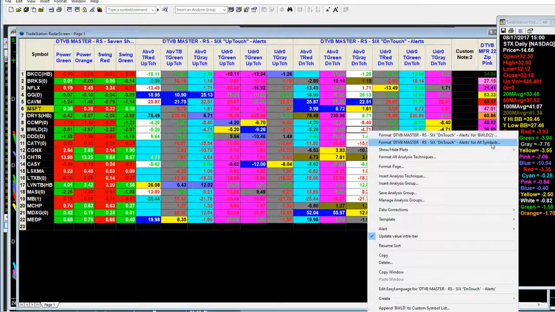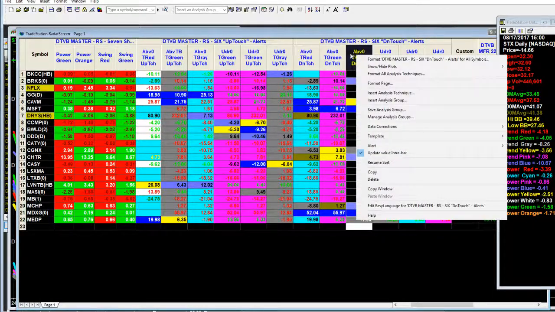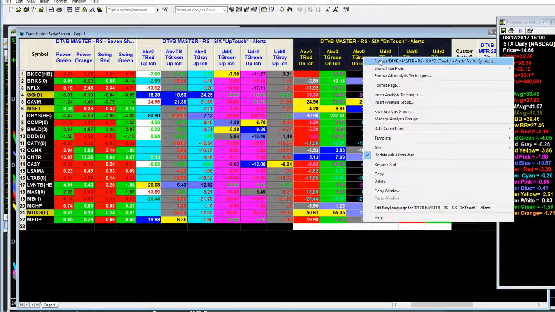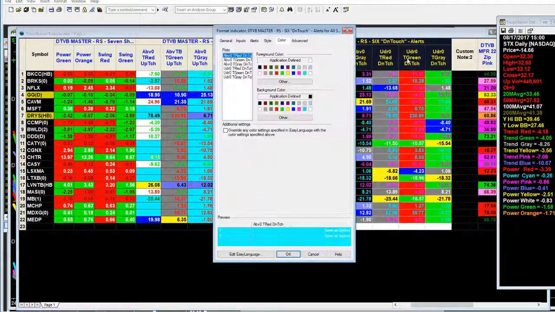The second line in this case would be all symbols. If, however, you click up in the header, either at least one column there, or you can click in the whole thing, right click, it says format all symbols, and that's what you want. So you click format all symbols, and it brings you to this window here.